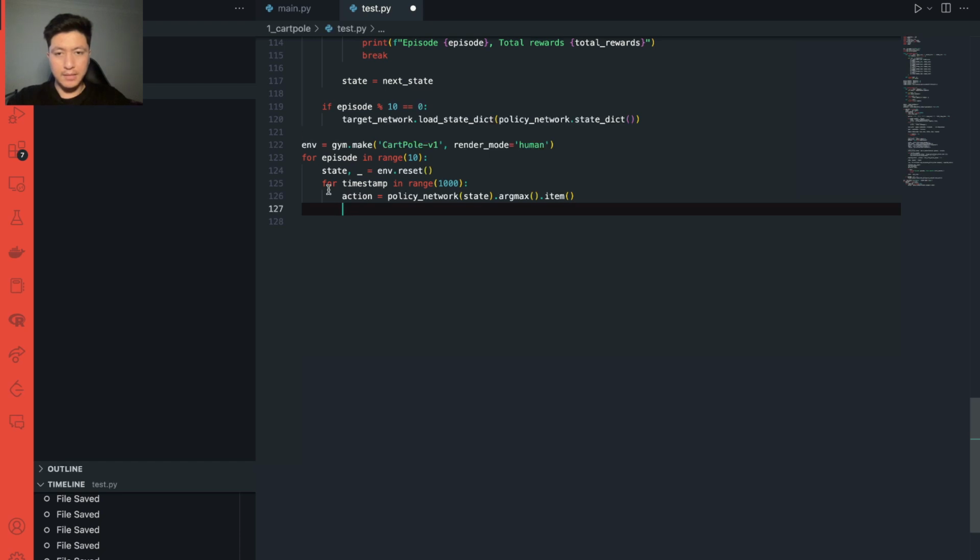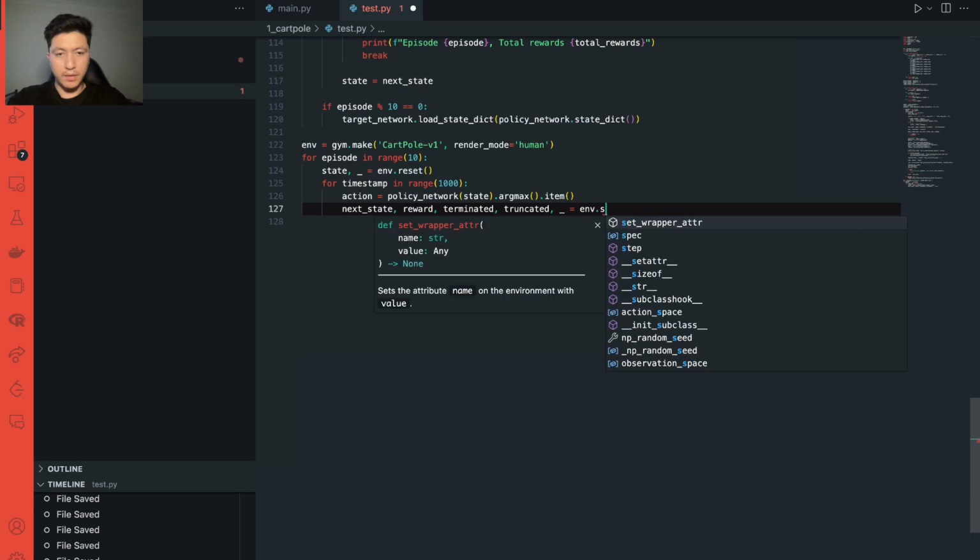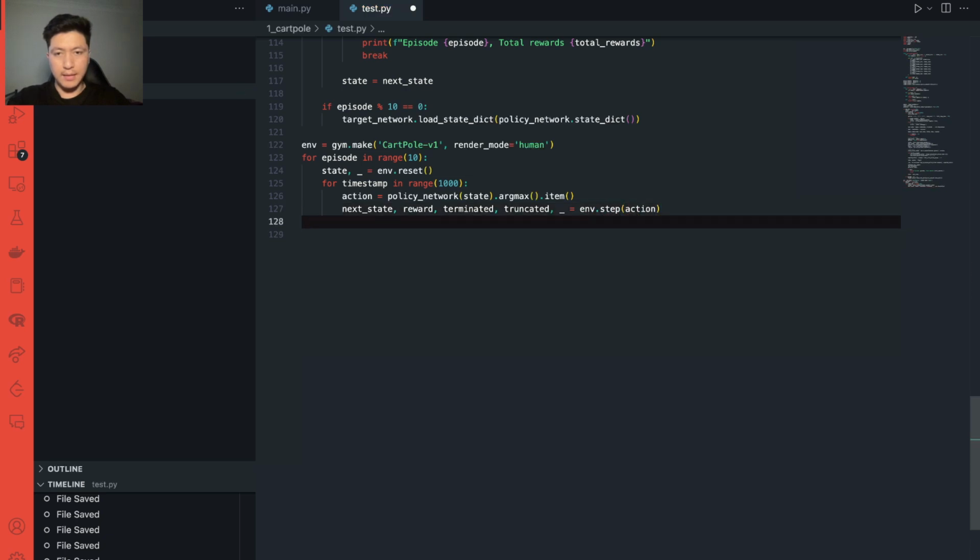So we're going to take the best action possible, and then we're going to say next state, reward, terminated, truncated equals step action, and then state equals next state. So I think that should be good.